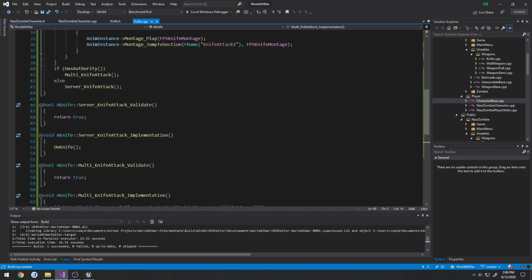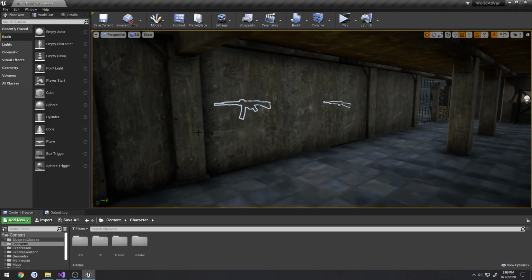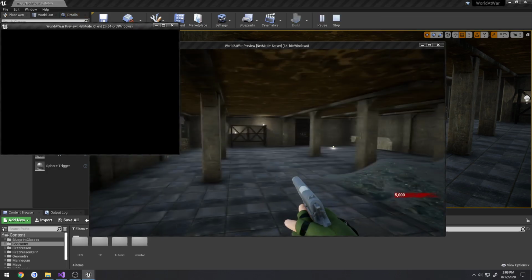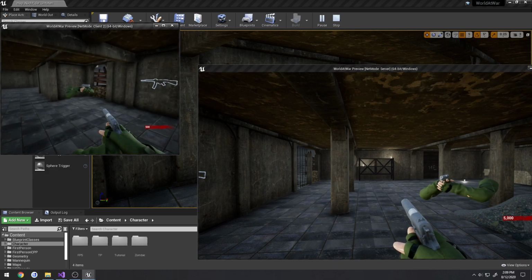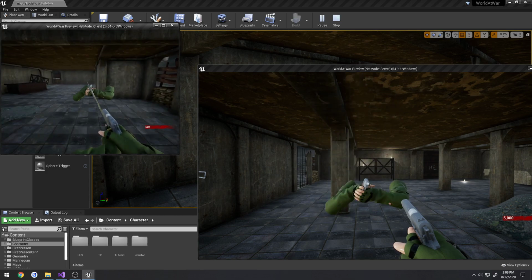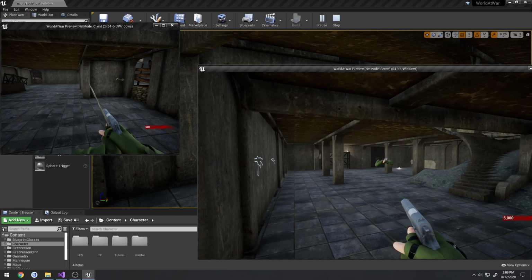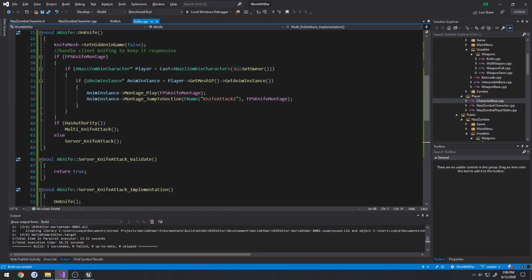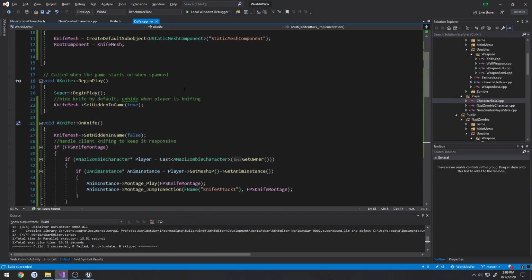We're calling it, right? And with any luck, it shouldn't play more than once. It should only play once for the attacking client. Okay, something's going wrong there. Ah, I know why. We have to disable the collision of the knife, or at least set it to ignore our owner.